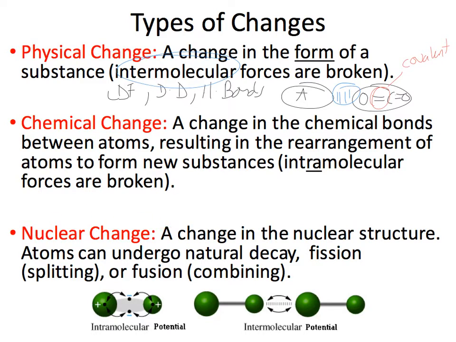And then nuclear change is again an energy change, but it has to deal with the nuclear structure. Now, up to this point, we've only looked at physical and chemical changes, but we are going to be briefly talking about nuclear change and what it means to go through something called decay, alpha-beta decay, fission, fusion, for example. And this has to deal with the actual nuclear structure of our thing. So we're actually going to be going into the nucleus and looking at the protons, neutrons.